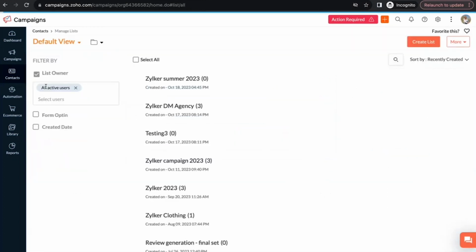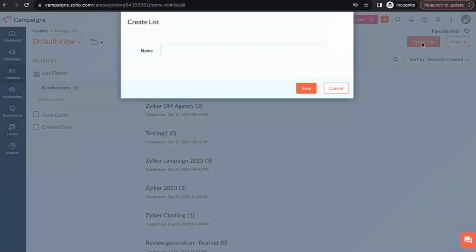Now, in case you have a list, what does a list do? List and segments, if you have to ask someone, they will tell you that list is static, segments is dynamic. What does that mean? It means that in case of list, any update that you make or any change that you make in the lists have to be done manually every single time. In case of segments, which I'll go to later after lists, any change in criteria that happens from the recipients or the contact side, it automatically gets reflected in the segments as well. Let's create a list.